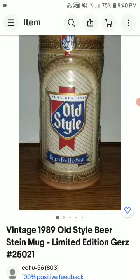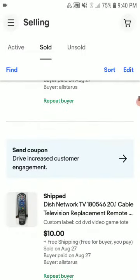Like some of these root beer glasses, they actually sell, but there's limited collectors looking for them. And they take a while to sell, but they'll sell. Like I sell coffee cups here and there. But some of these I did, but they take a while to sell. But honestly, if I had tons and tons of them, I'd be selling them like crazy. But it doesn't matter. I made a $5 profit, so I'm happy to see that go.